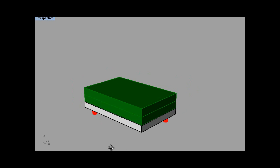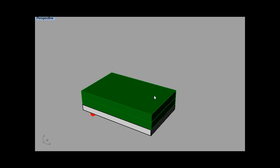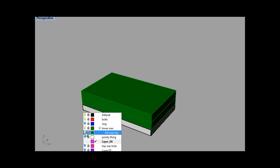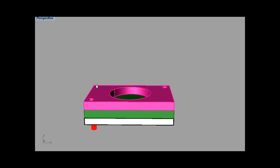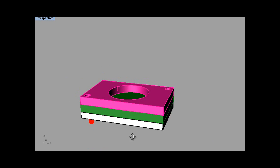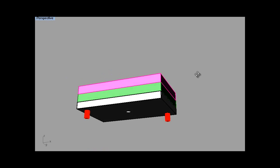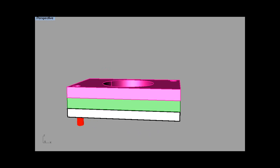Now once you've done that, you need to write a little program that surfaces the top of this wax, so it surfaces it and also drills two holes in it. It's got a hole there, but ignore that. So it's basically surface that to the same level as the bed, and then drill the two holes, but the actual holes are opposite to where the pegs are. So you've got a peg there, but you need the hole lined up, so when you flip it over, obviously they'll align properly. So let's swap back to that one.